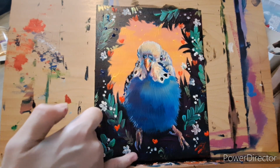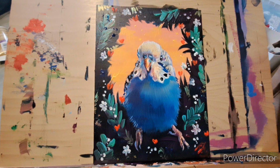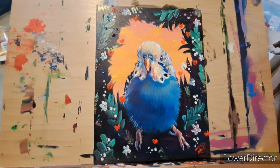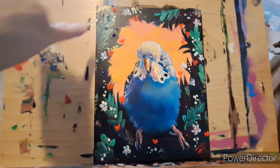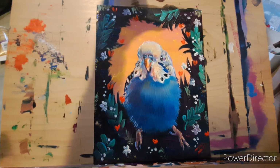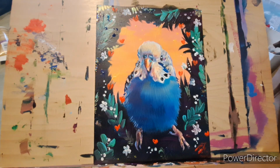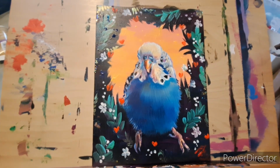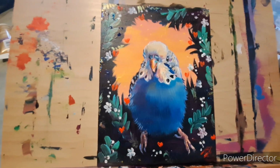So I start off by using just like a pre-mixed glitter glue that has like confetti bits in it. And I just kind of put it in random places all over the background. Sometimes if my birdies are wearing a hat or have a flower or something fancy, I'll put it on them as well.